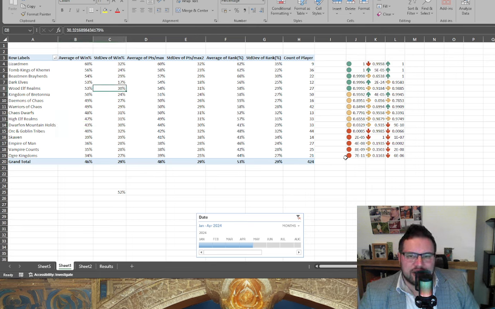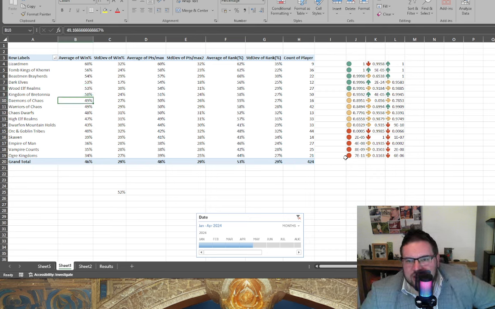Now, the other thing is that it's not going to be 40 to 60, it's probably actually 40 to 55, thinking about it, because draws occur, which means having a 50% win rate for every faction is not possible. So it's always going to be slightly lower than that.